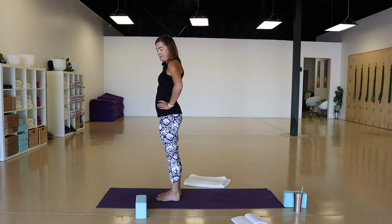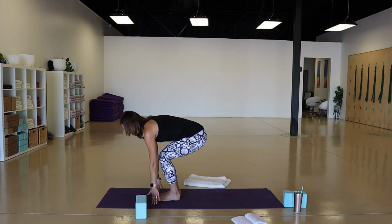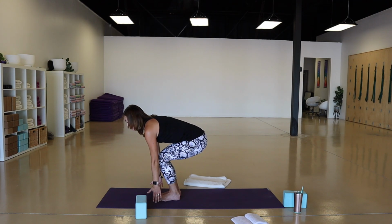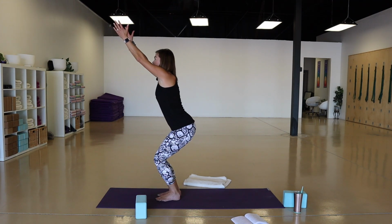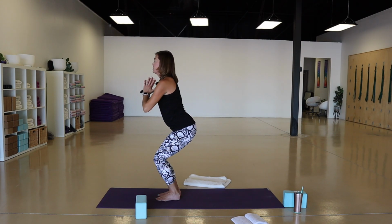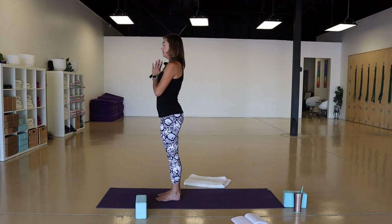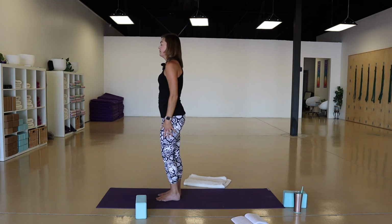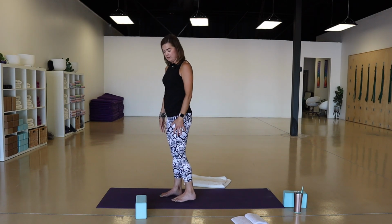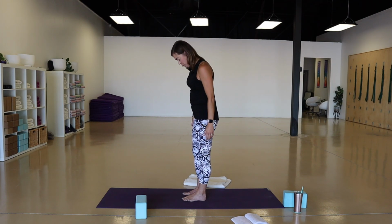And one more time. We're gonna take a deep bend in the knees, releasing the fingertips to the floor, sinking the hips back, weight in the heels, belly is engaged. We sweep the arms forward. Maybe we bring our hands to heart center. We come back up to standing. Give those legs a little shake, a little wiggle. All right, we'll set ourselves back up in our mountain pose.